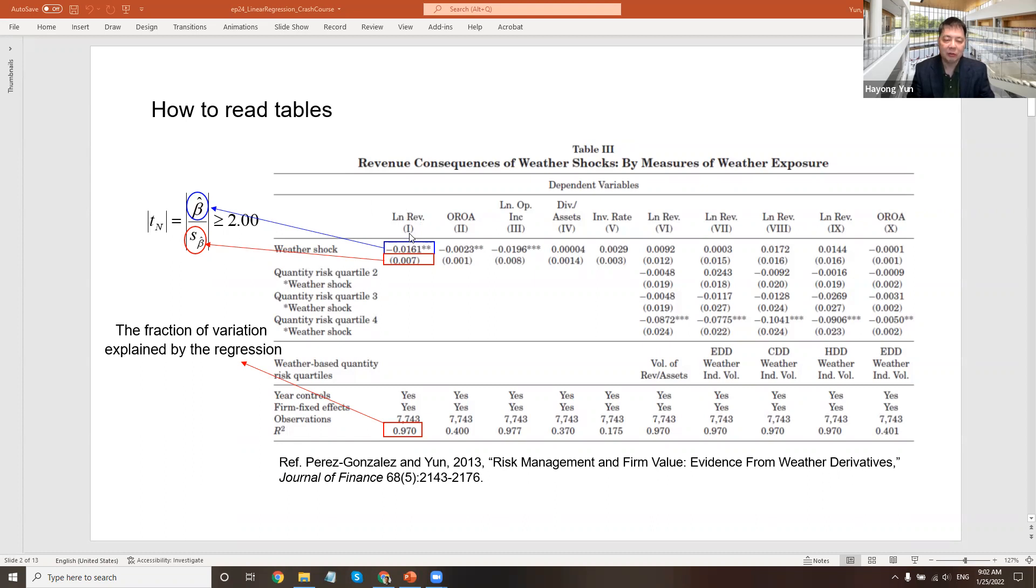Beyond that, having to go through the hassle of running a linear regression, how much does it explain more? If it's close to 1, it explains a lot more. If it's perfectly 1, it perfectly explains the data. If it's 0, then just looking at the average or running the regression, it's the same.